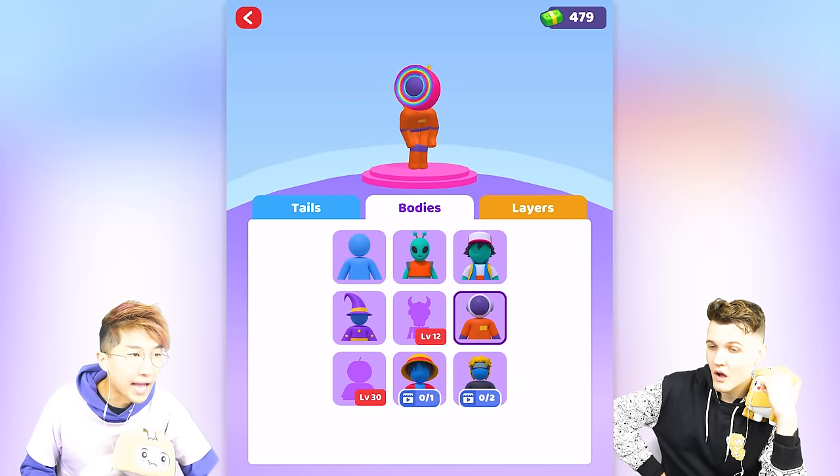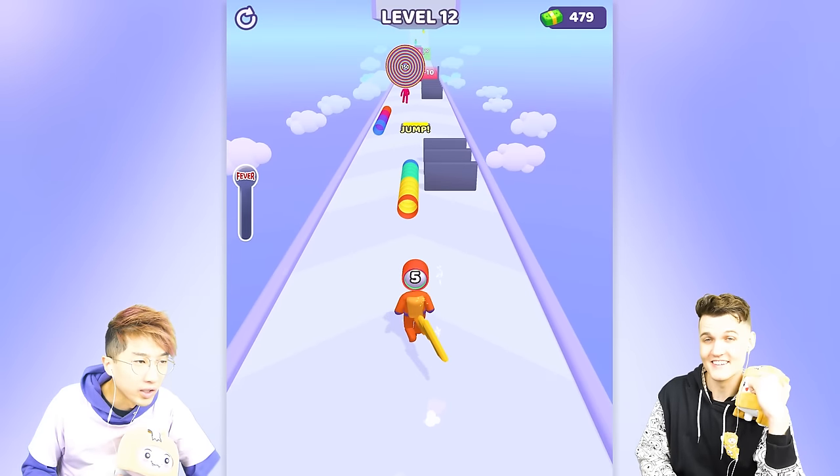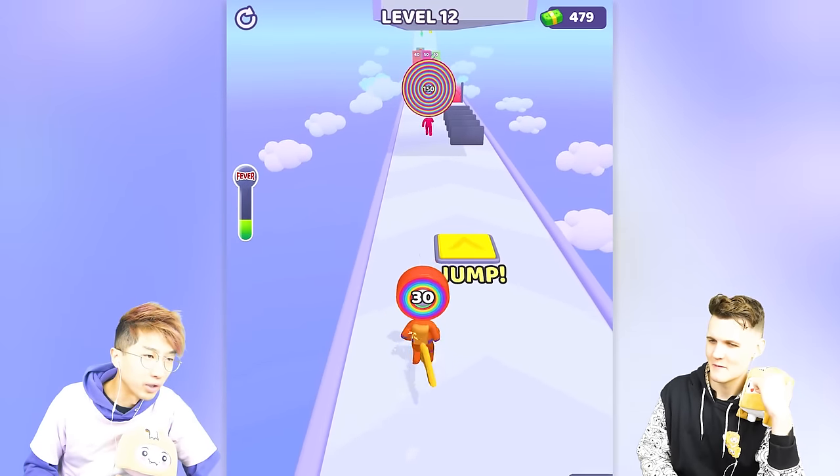Yo, was that like an astronaut? Yes, guys, that is a Tesla SpaceX skin. Guys, this is so lit. This is so litty. Jump.